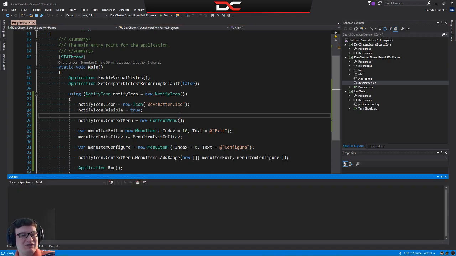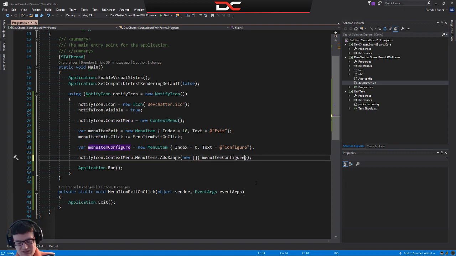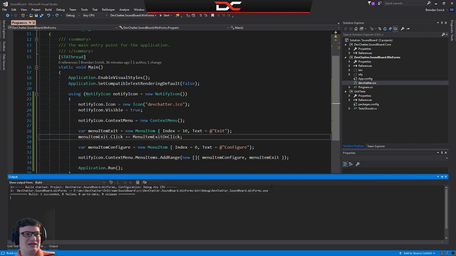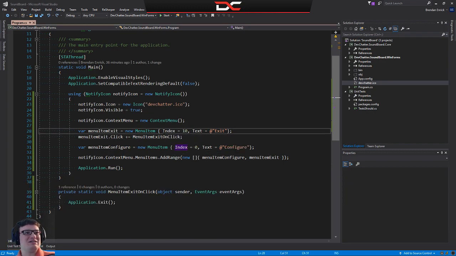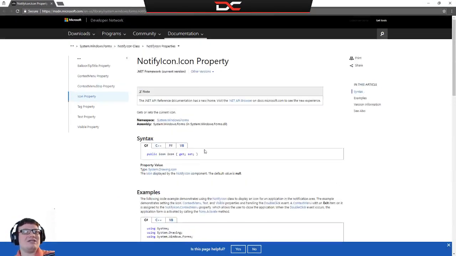Maybe index doesn't do what I think it does. I assumed I could use index to choose the ordering, but exit is still appearing above configure in my menu. Maybe it's the order I put it into the menu that makes the difference, not the actual index value. Yep, that seems to be what makes the difference. So I'm going to stop even specifying the index since I'm not using it right now. Once I figure out what index does, I might do that differently.